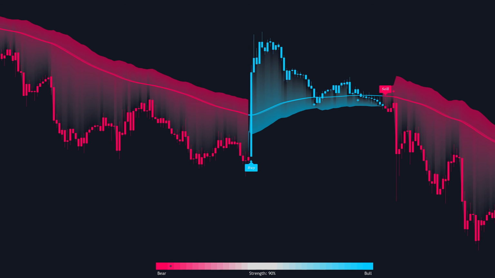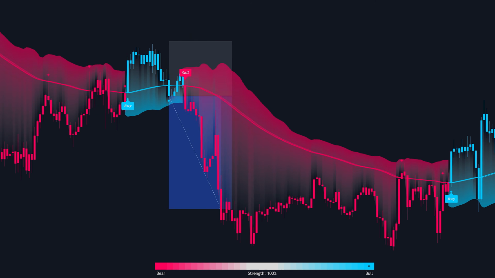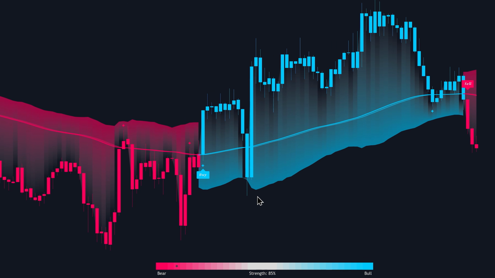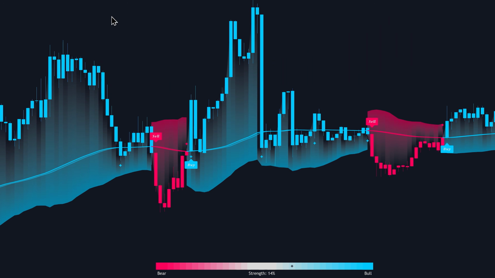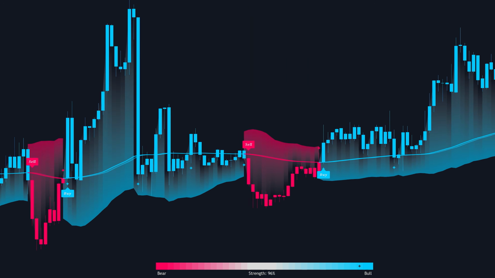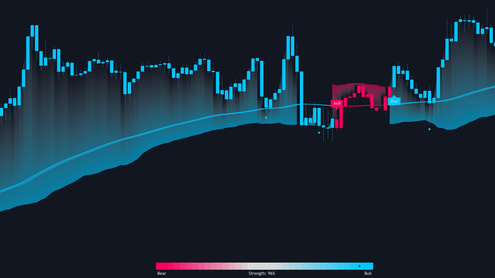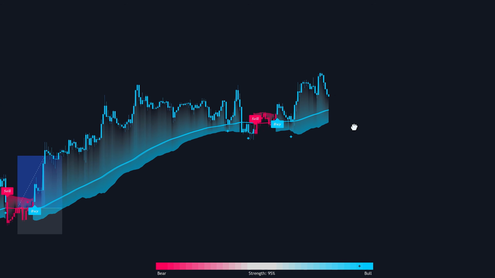Also, don't treat the buy and sell labels like magic arrows. They mark regime transitions. The real edge comes from following the regime and getting in on pullbacks when price respects the baseline. And remember, we're on BTCUSD 1 hour. BTC can move fast and it can wick hard. Give your stop enough space to survive normal volatility, but keep your risk fixed so one trade doesn't ruin your week. So the full strategy is simple.